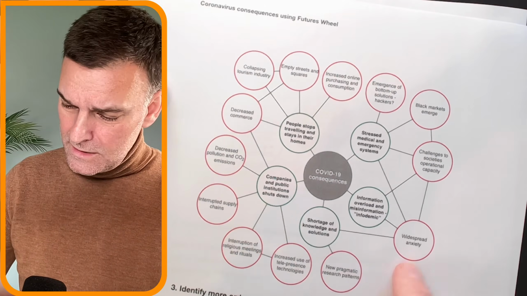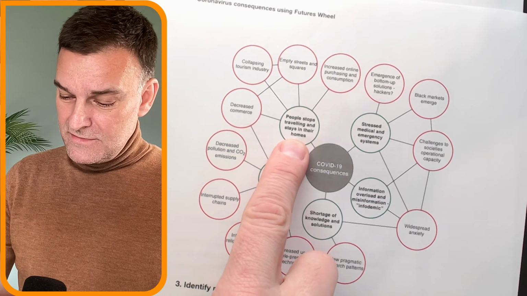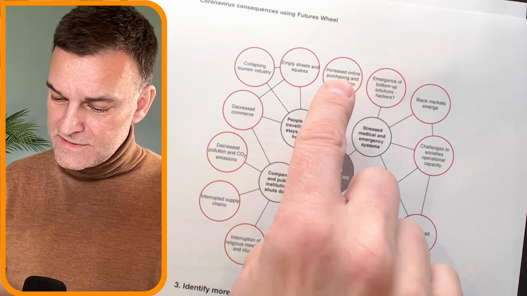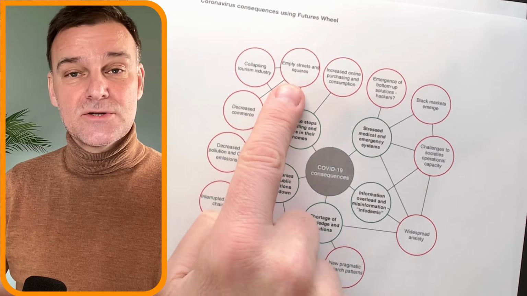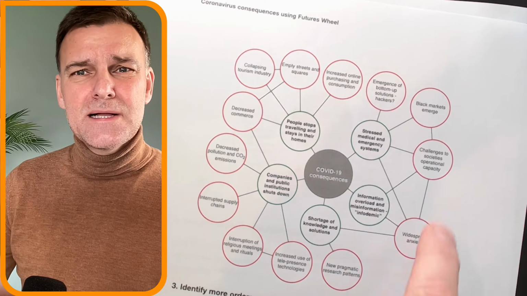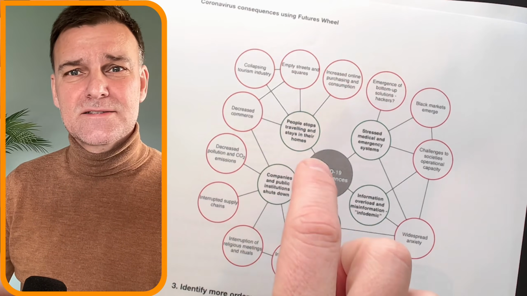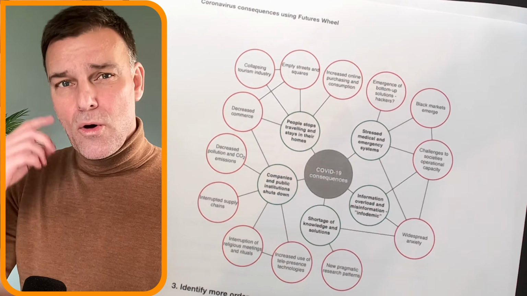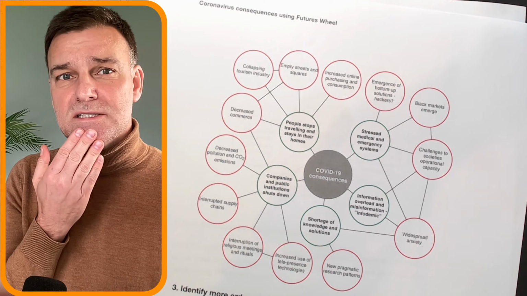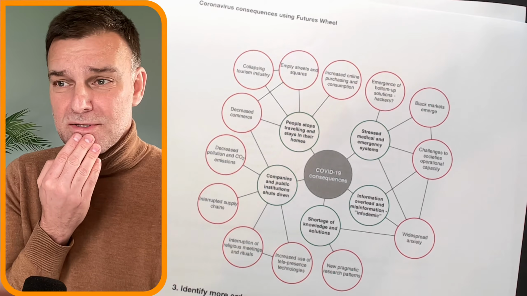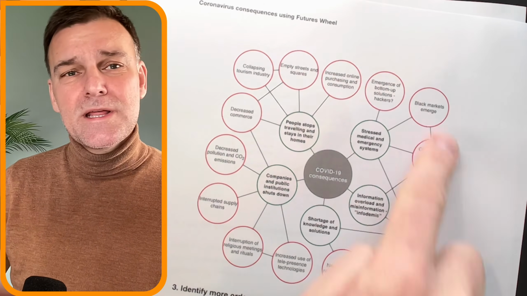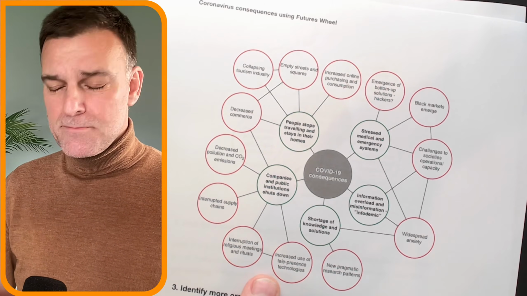And then you say, well, if people stop traveling and stay in their homes, what will that lead to? Well, it will lead to increased online purchasing and consumption. It could lead to empty streets and squares, collapsing tourism industry. You see, you can build on each of these first order effects. You can build a second order effect. Already, if you're an investor, you can see that, okay, should invest in certain companies then, and should deleverage myself from certain areas or businesses. Already here, you have concise things to prepare for.